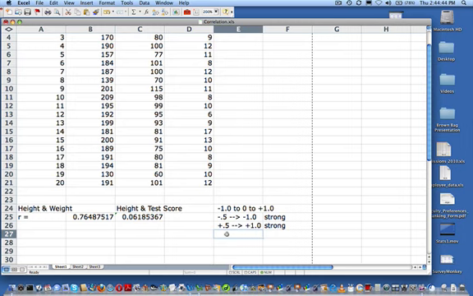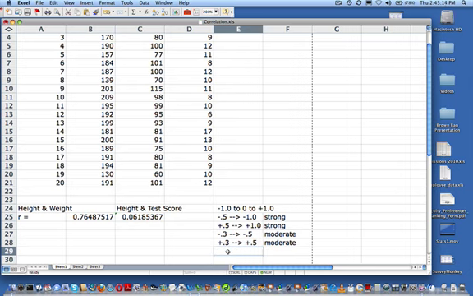Values from negative 0.3 to negative 0.5 are considered moderate. And of course the same for if it's a positive relationship. Moderate. Let me just forgot to put in the dot there.